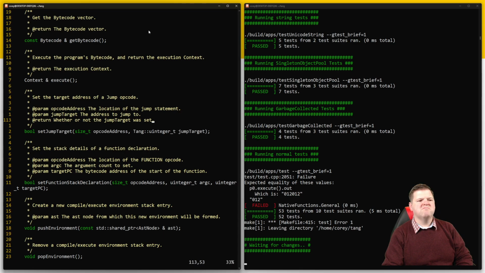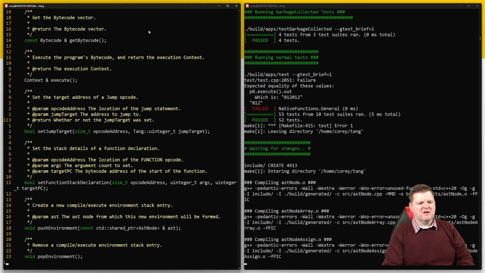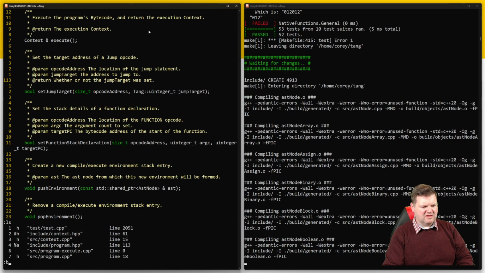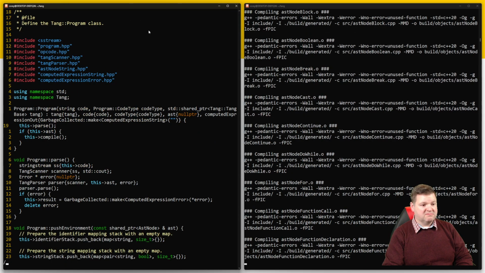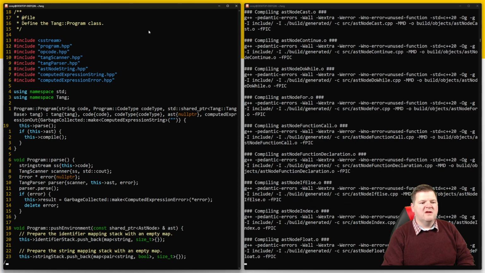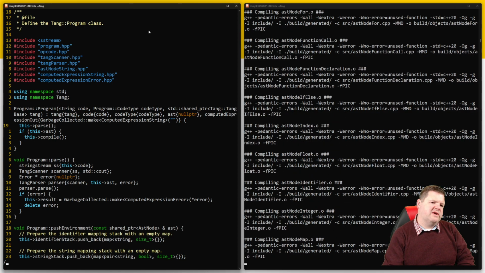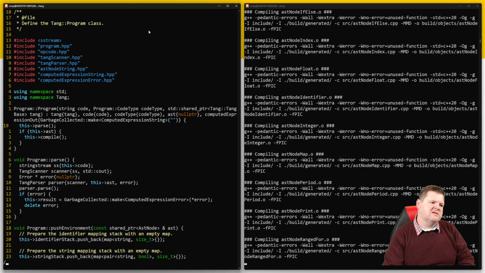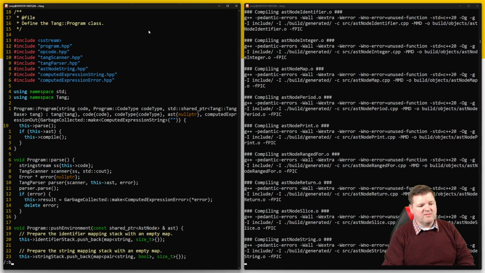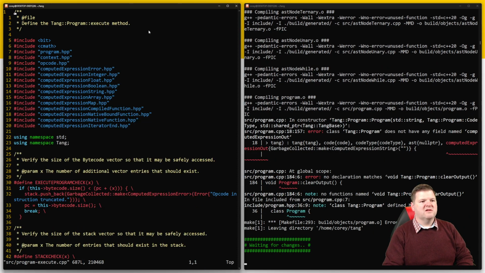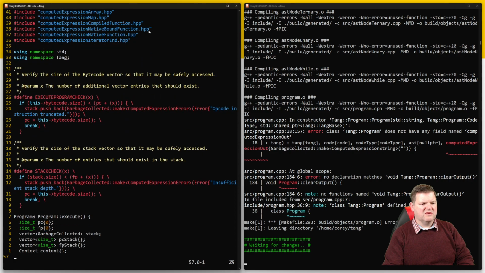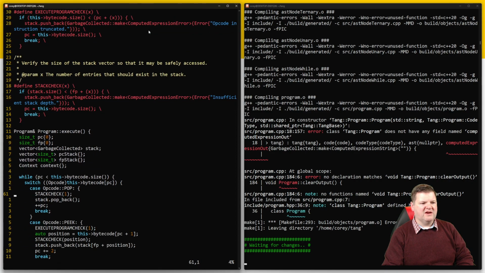Okay. Yeah. Now we need to compile this. So where is? Oh no, that's going to be in our execute right here. It's no longer a program, it needs to be context.